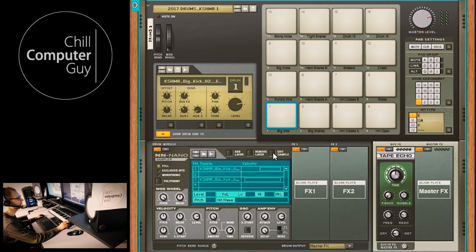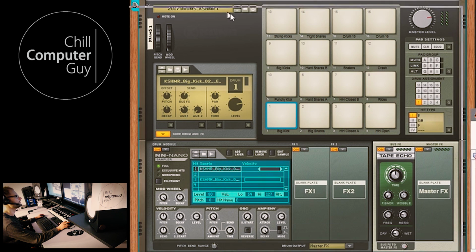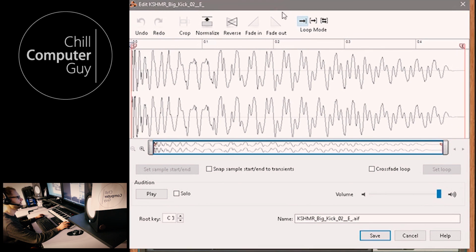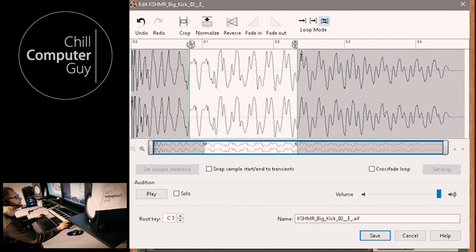And then you can also edit the sample from right here. If you click on the sample, you can go to edit sample, and there's your sample right there. There it is. So look at that. Now this pop-up window is something that I do wish Propellerhead in the future would integrate into the UI a little bit better. I mean, this pop-up window is great. You have all your options here. You can loop this if you want, go into loop mode. Anyway, we're going to have a tutorial coming up on this sample window.